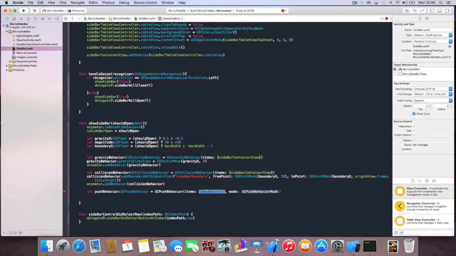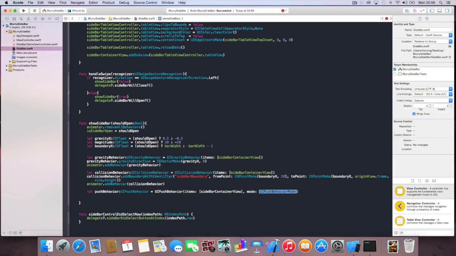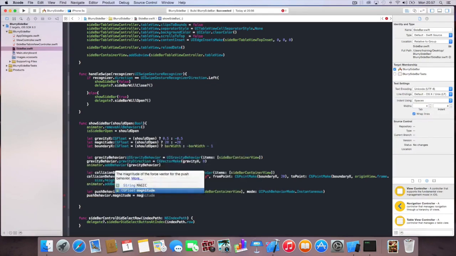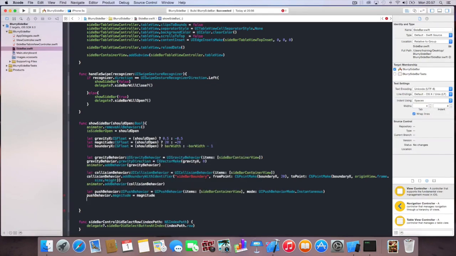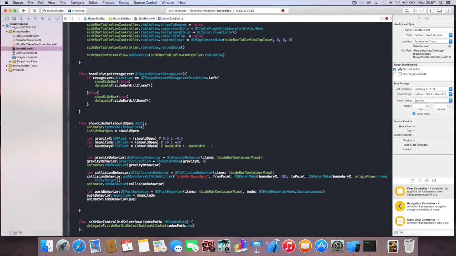So let's first add our sidebar container view, and in this case we are going to use the instantaneous push behavior mode. And now let's add the magnitude. So push behavior magnitude is going to be our magnitude. And finally, let's also add this behavior to our animator. Animator, add behavior, push behavior.